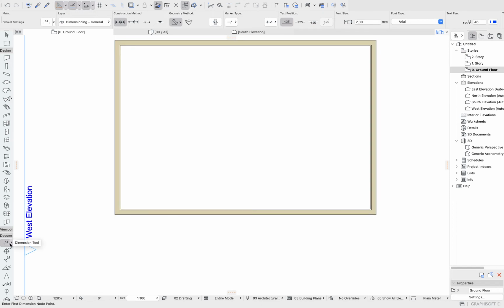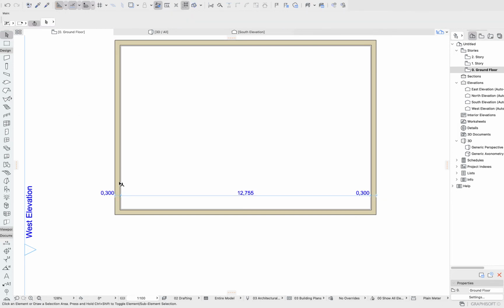I'm going to add some dimensions. So I'm going to click here, second click here. I want to finish this, so I have to double click and select the position of my dimension. Let's just put it here. I'd like to add that with one single click over this wall, it automatically selected the two parts of the wall. This is an option of the dimension tool that I'm not going to discuss right now, but we can change those options.